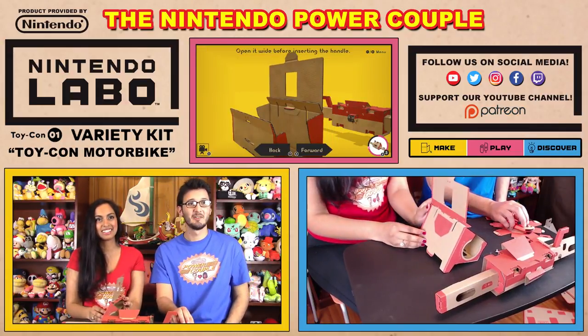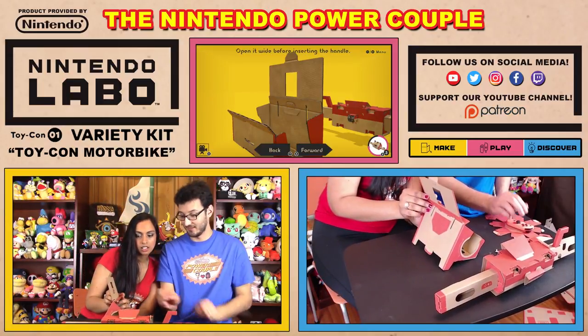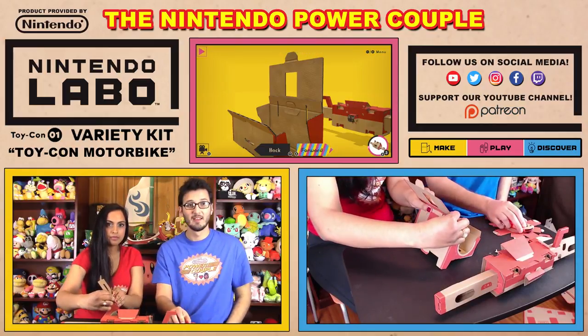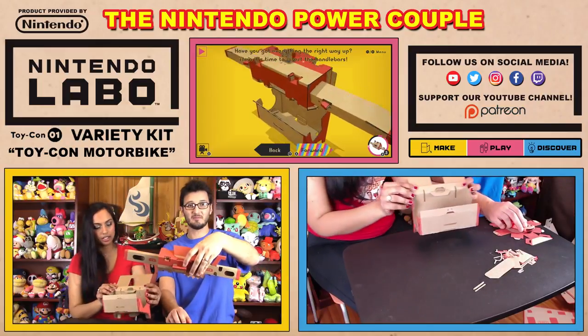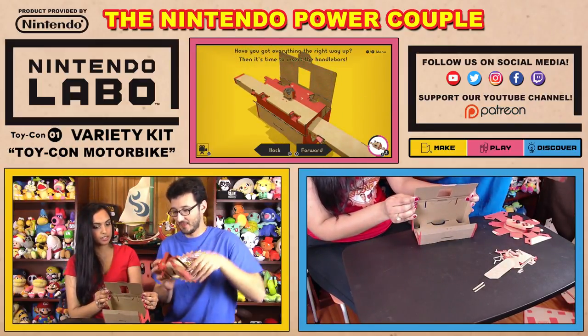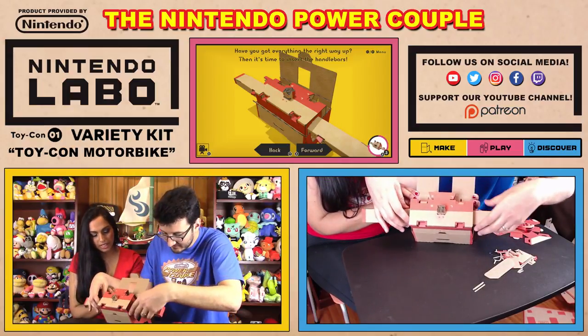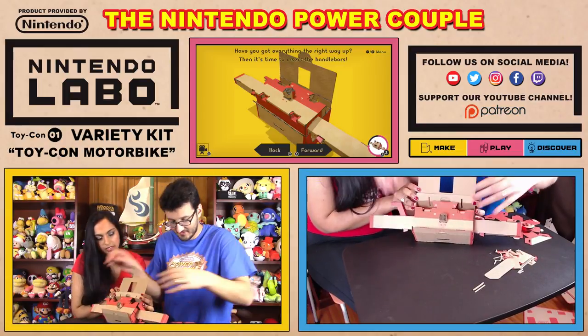Okay, open it wide before inserting the handle. So we're actually gonna put the handle in here, so everything has to come out. Okay. Wide for the handle. And now, you ready for the handle to go in? Oh, snap. Okay. Did that... So left and right. Left and right. Yeah, I'm just turning it so everybody can see. I know it's kind of backwards for us then. Left okay, and right. Let's see.